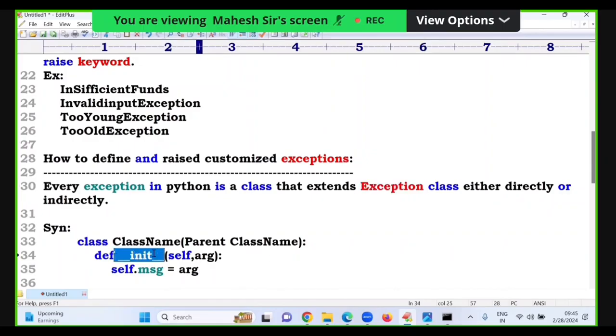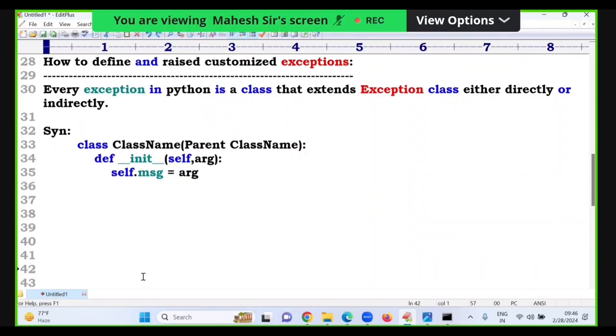This is a constructor. Self is a variable which points to the current object. In place of arg, anything you can pass; that is just one variable. I am passing one argument, and that argument I am assigning to one variable. This message is nothing but an instance variable. So that is the syntax for how to define the class.